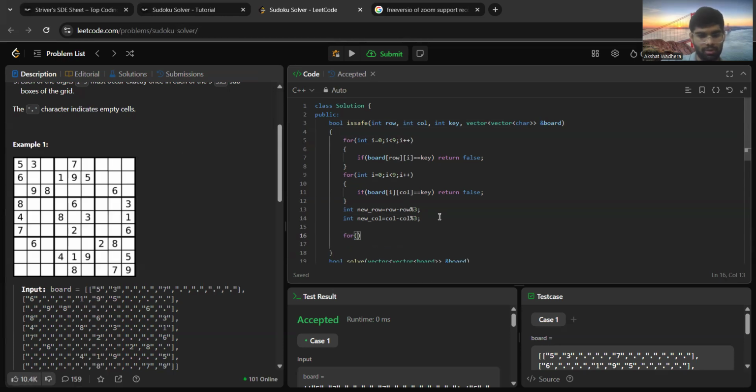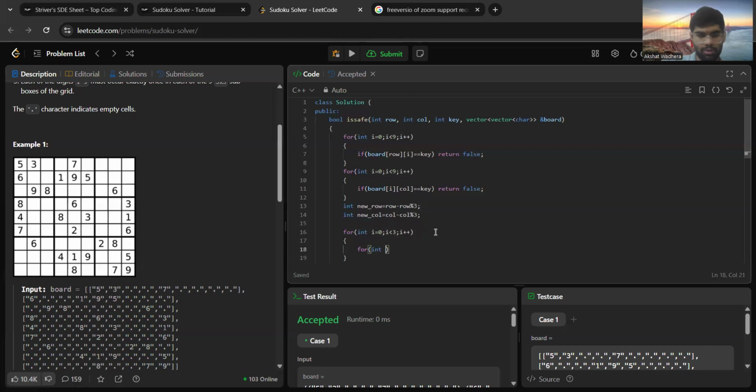That's how it will correctly check for the numbers in the block. So for int i equals to 0, i less than 3, i plus plus, for int j equals to 0, j less than 3, j plus plus.